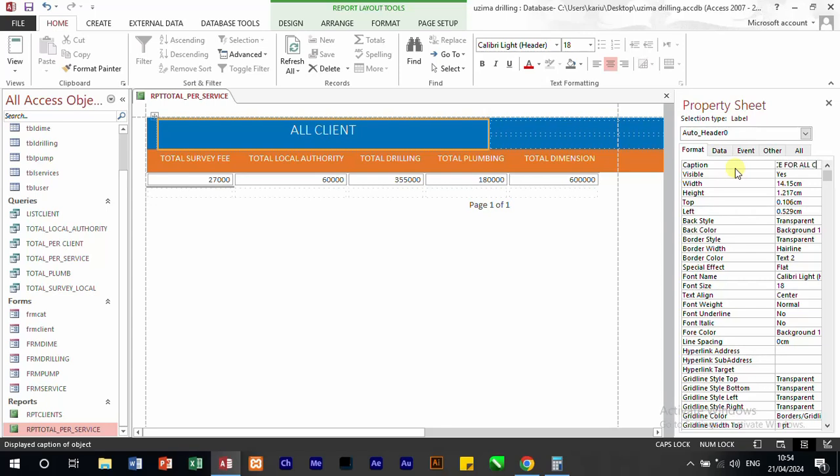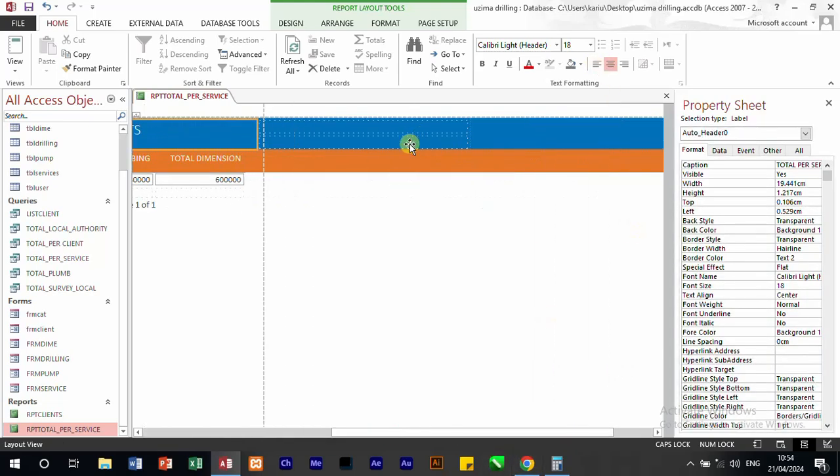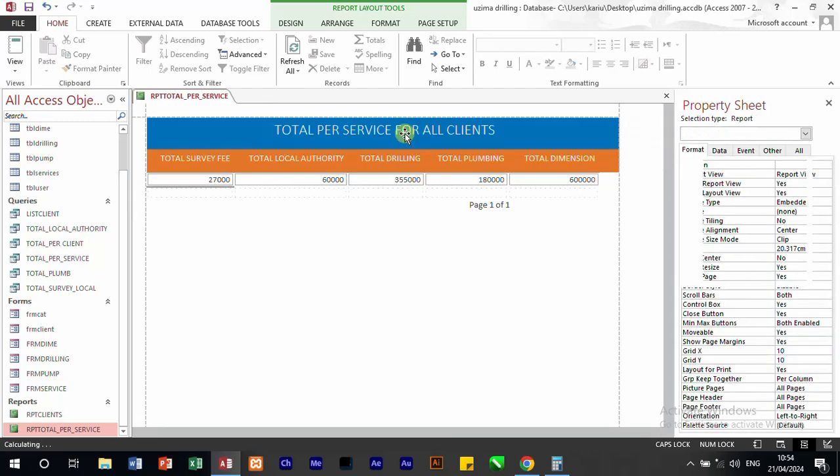Then we find the sum. Then when you run it, it should be able to calculate for you all the amount, for all the services generated by the company, for all services from all clients, for each service. So what you're going to do now, you're going to come here and change this SQL.